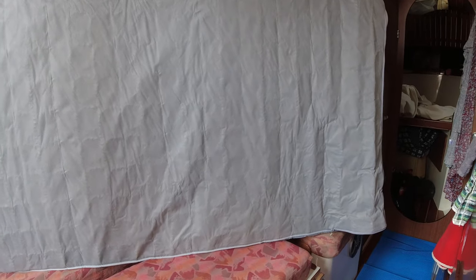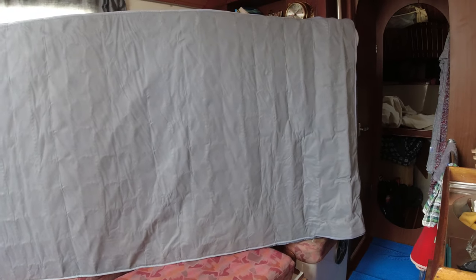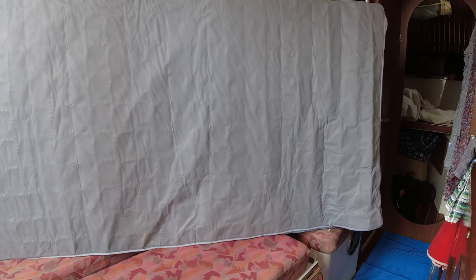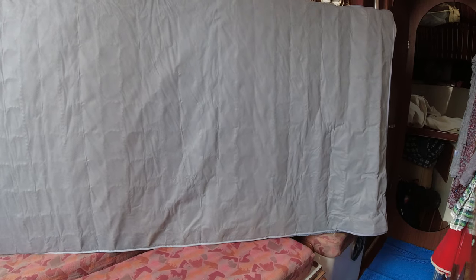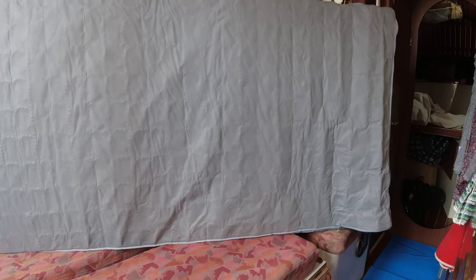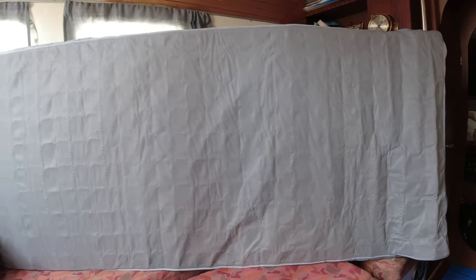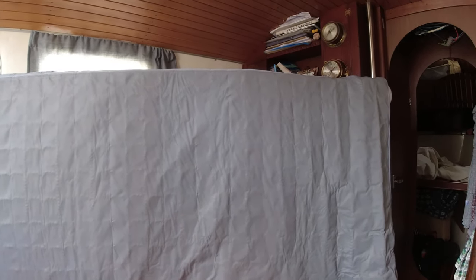I actually bought this mattress especially because it's not too thick. You can get mattresses that have a lot of padding both top and bottom but I didn't want that. I wanted something relatively narrow but that still moves when you sleep on it so that it airs itself. It would have been simpler to buy a foam or memory foam mattress and cut it down, but the problem is they don't breathe — they end up damp all the time. Since my water tank is underneath my bed there's no way I can have air holes underneath, so that's why I go with springs: it vents itself.